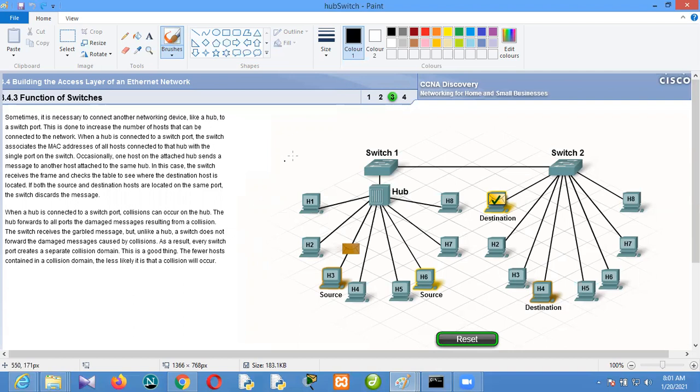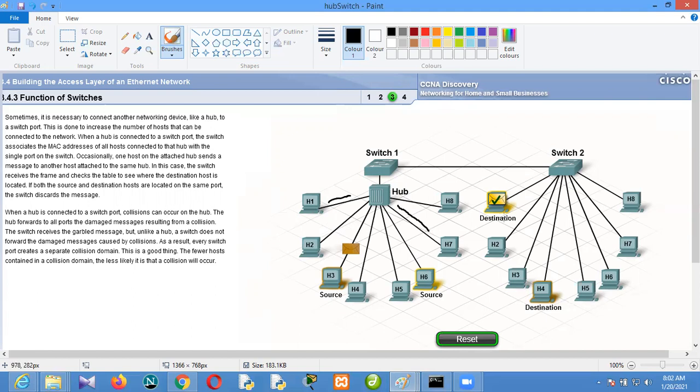Because the hub does not have memory, it does not process or split the information to the individual destination accordingly. And when two messages enter the hub, like something coming from here and something coming from here, there will be collision. And it doesn't matter the interface they came from. So that is why we say a hub has only one collision domain, no matter the number of active interfaces connected to it.